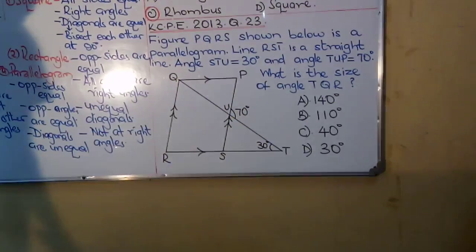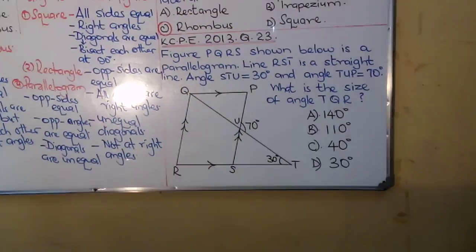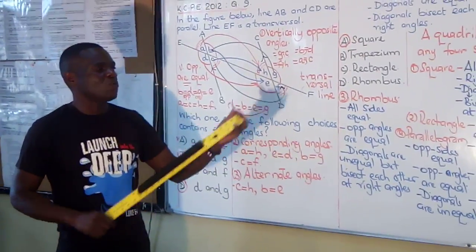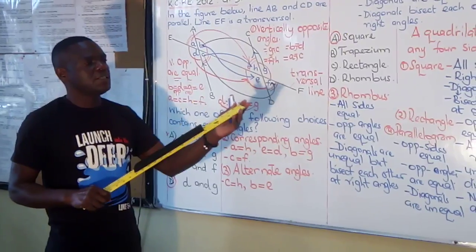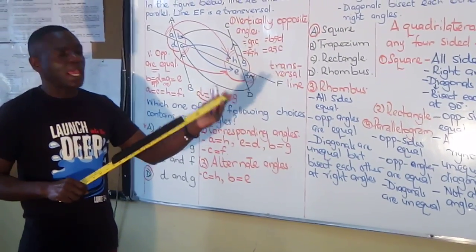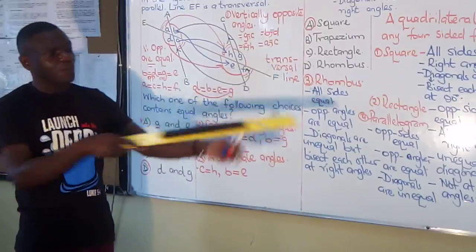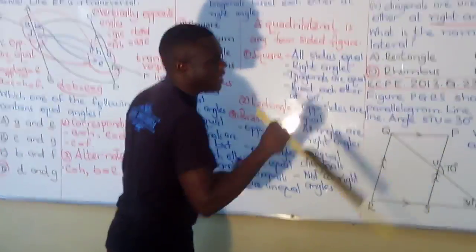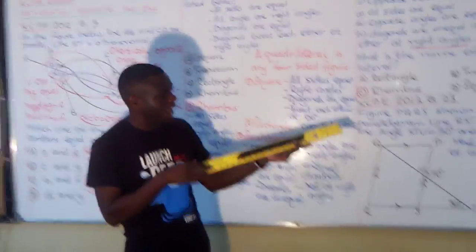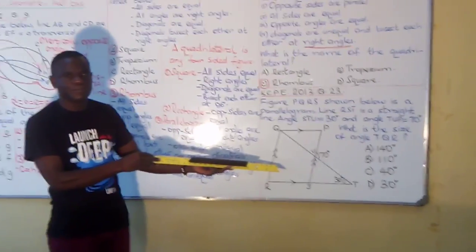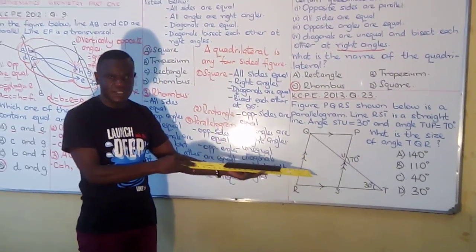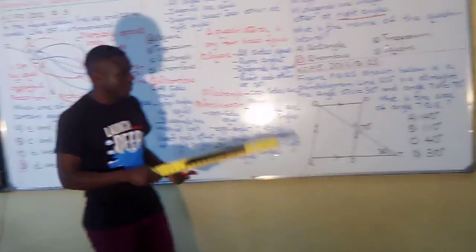Boys and girls, look at this precaution that I want to give you. As we read such a question, read, understand it, and confirm what you've read from the diagram. Don't just read the question and go into answering. You must verify what you have read from the diagram. So as you read, you check, is it right? Is it indicated? Then you can work it out.